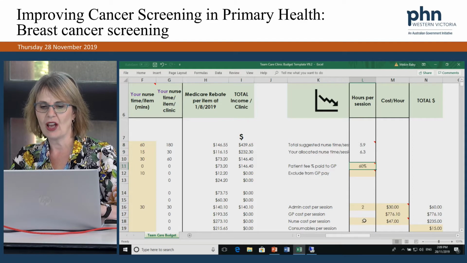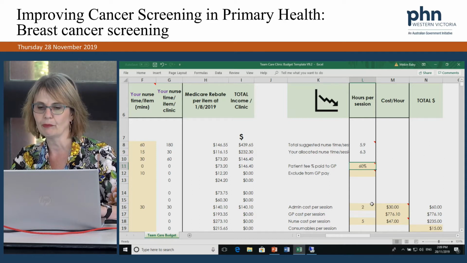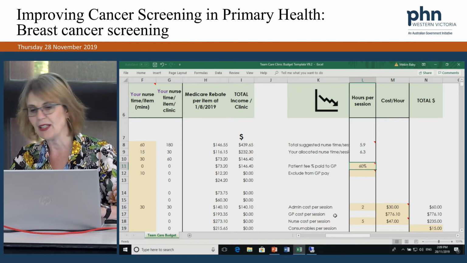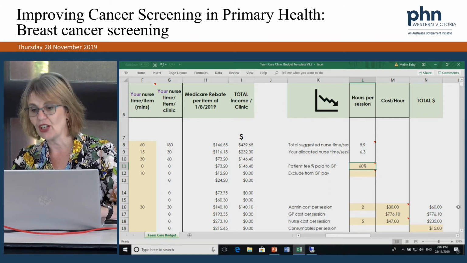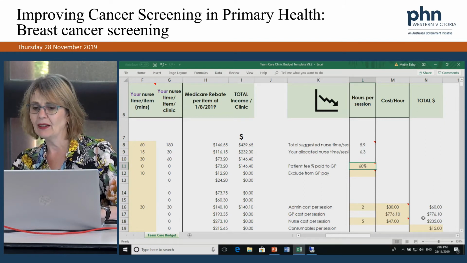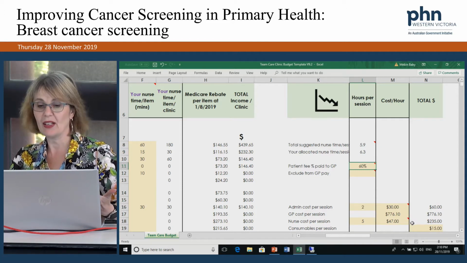So what we can do then as well is, for example, here we're now looking at the staffing costs associated with it. So you'll see too here that once we've put in the GP's percentage of that revenue generated, it has automatically populated the total amount of fees that your GP is going to receive.